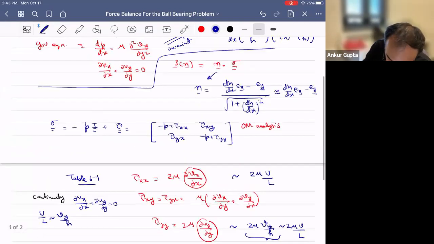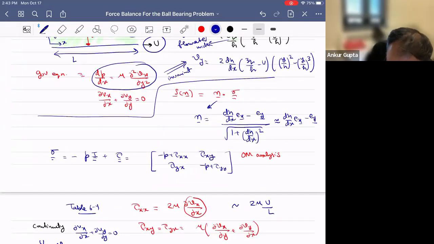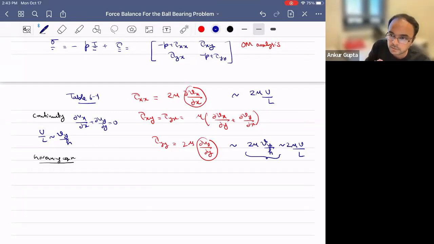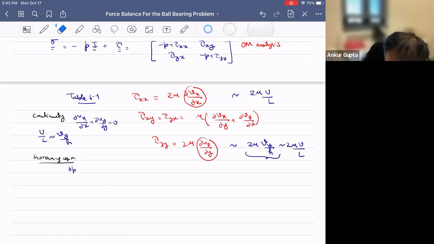equation. Remember, our equation is this. And so the pressure, I'll just write it here again. So dp by dx. So this is our governing equation. Okay. So you can calculate directly. I'm not trying to tell you to not calculate pressure, but I'm just trying to show you how we can also use scaling analysis to make that inference. So dp by dx is equal to mu del square vx by del y square. Okay. So we have this.